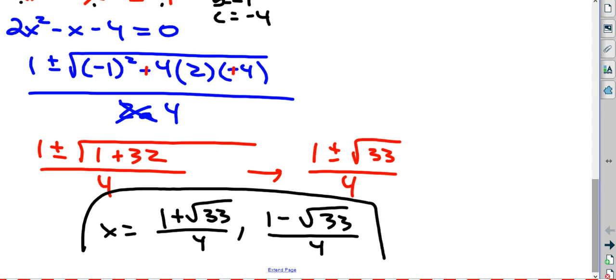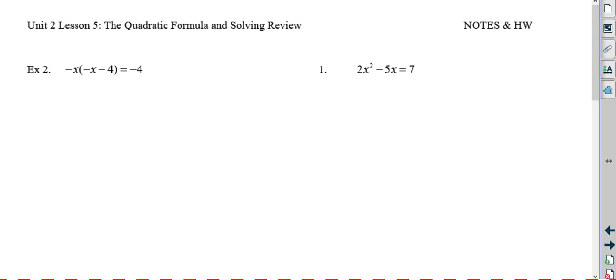Now, I have a couple of examples on the back. There are lots of different ways this could work out. I just want to give you a couple to practice so that you can see the different options. All right? So let's look at the next one. If you feel comfortable with these, go ahead and pause the video, try these, and check your answers. If not, do the second example with me. Okay, and then for number 1, you'll try on your own and then check your work.